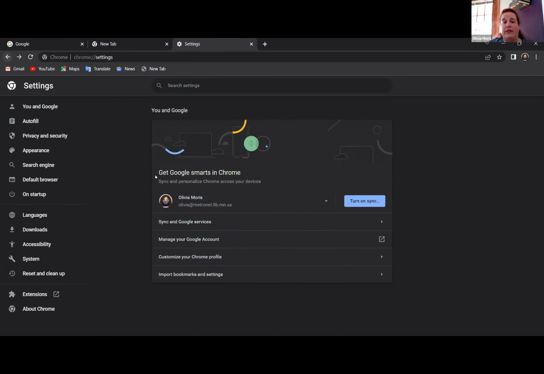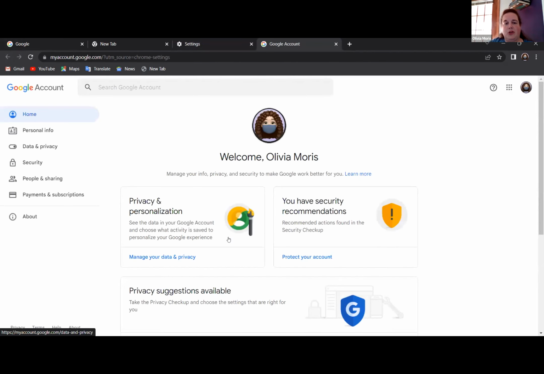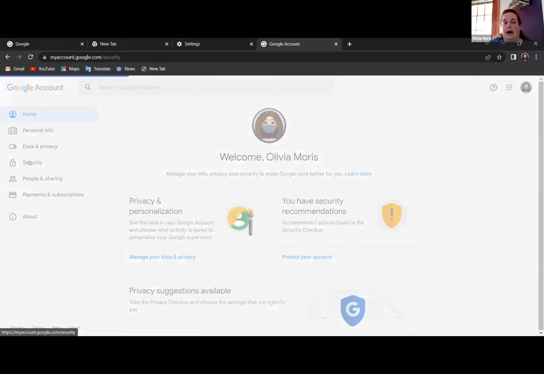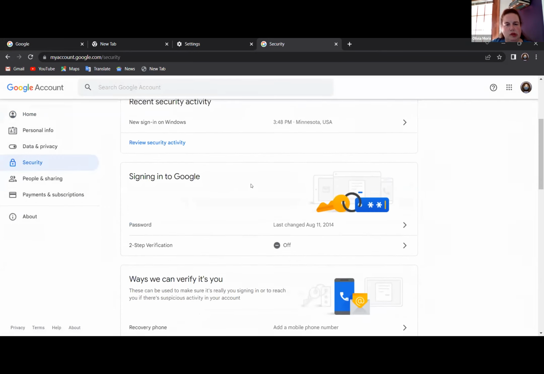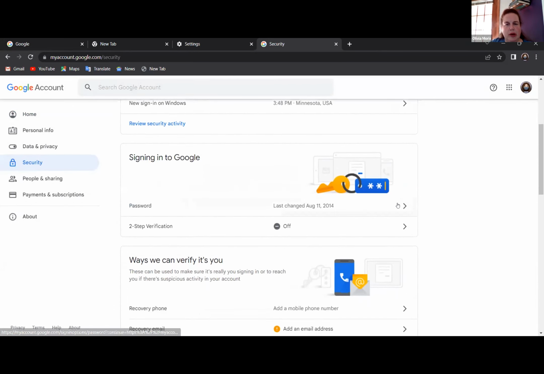And I will not go through all of these just because, as you can see, we'd be here for the rest of the week if I were to go through them one by one. But a couple of things that I did want to point out. One is manage your Google account. You can access this page from a lot of different areas because it's specific to your Google account. So there's personal info in here, data privacy, security, and there was something, password, I think it was.